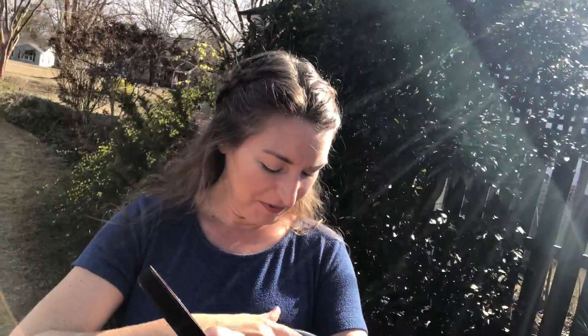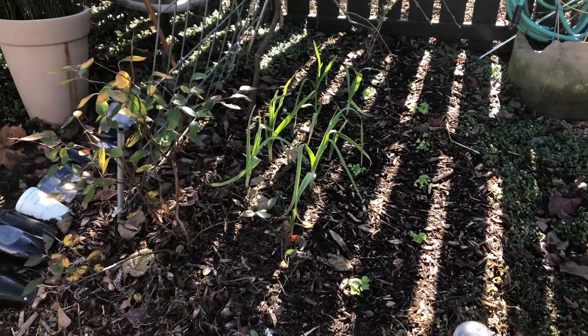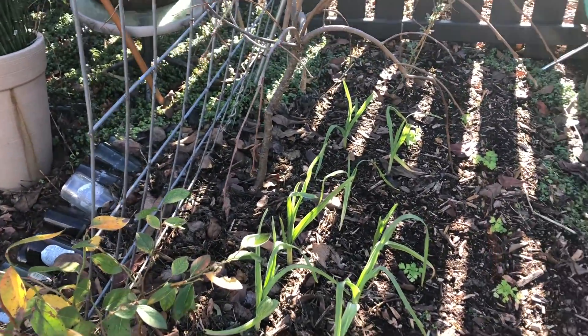I still have a whole bunch of poppy seeds to sow, and just to make this video complete I'm gonna show you exactly how simple it is. I'm just going to take a handful — these are the poppies I have been growing for 20 years, so I collect the seed and pre-stratify it by keeping the seeds refrigerated in used Talenti ice cream containers. So you see I've got a bed here that doesn't have mulch on it, and I am literally just gonna take a little handful of seed and toss them in just like that. They should germinate within the next couple of weeks.